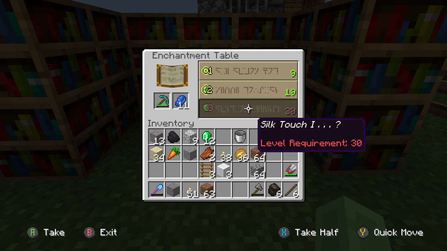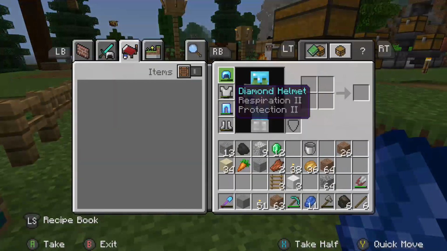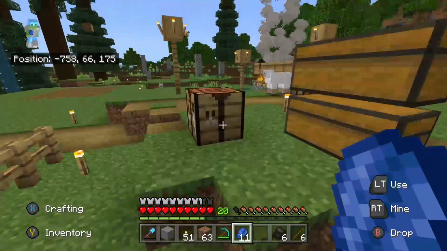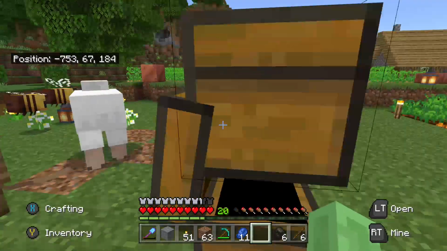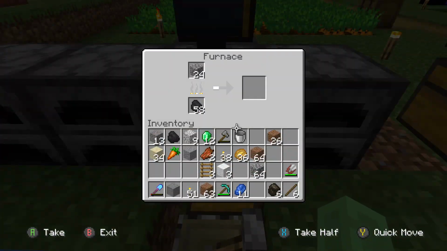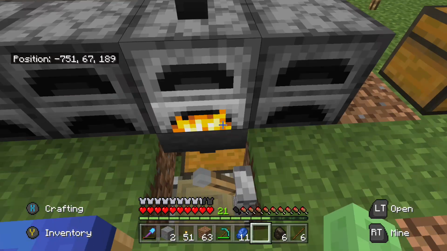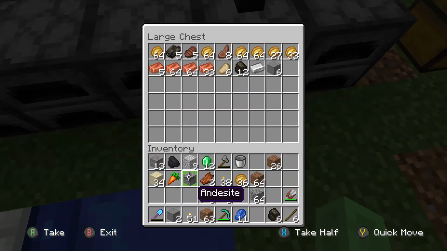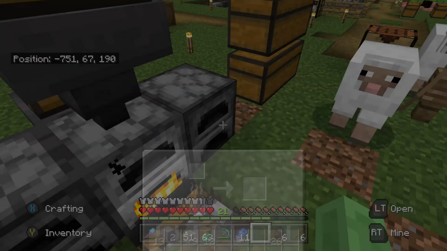We can see silk touch. Ooh. Ooh, for level 30 enchant is silk touch on a... Ooh, that might be worth keeping. See how many levels I can get from this little thing I've got set up here. They changed how that works as well, by the way, so it doesn't actually give you as much as it used to. Annoying, yeah.